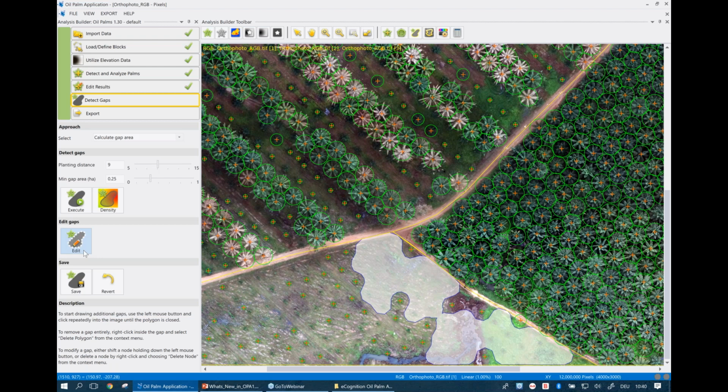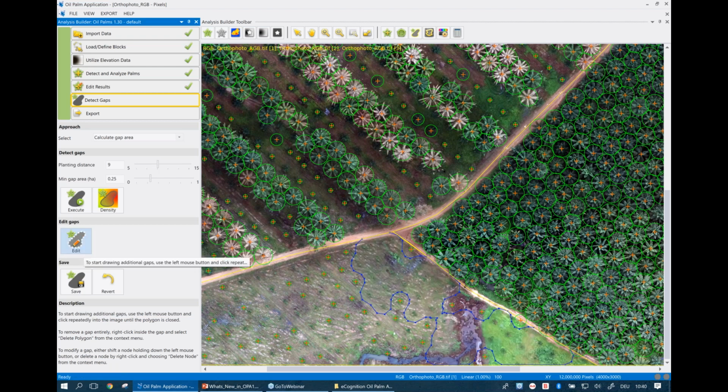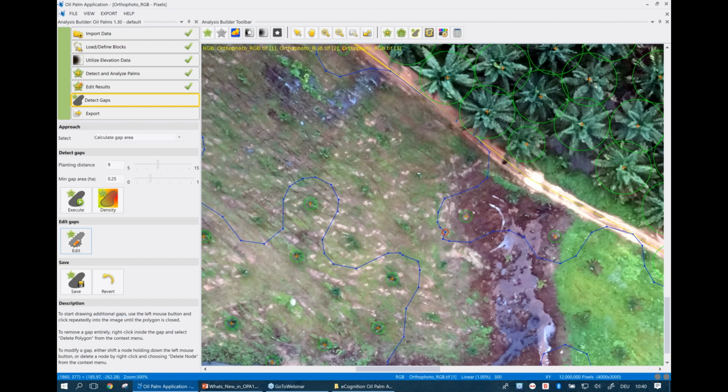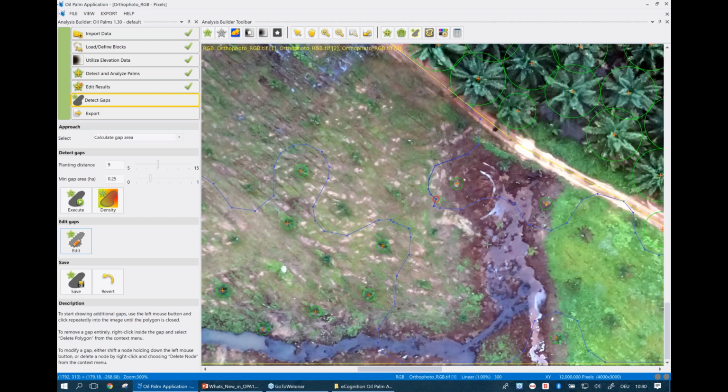So if I want to edit blocks, you can do this. If I click this, I'm now entering editing mode, so I can see that this polygon is shifted. I see the outline as well as its nodes, and I can right-click on a node and say delete node here, or I can move these around if I need to. I might need to adjust this to account for this water area that is maybe simply unplantable, and I can make the adjustments as I need to. But it is possible to adjust these polygons here. If you do any adjustments, of course, make sure you click save. So if we then save our results, these will be locked in.